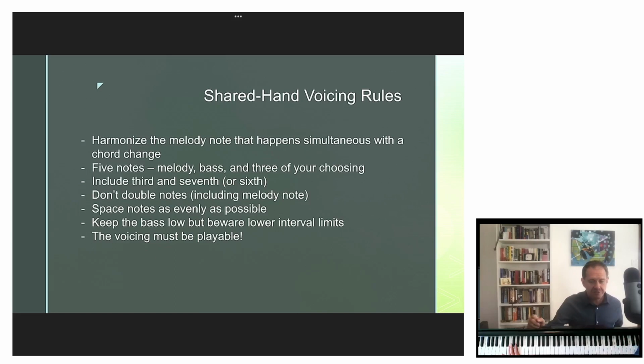And so this gets interesting because if the melody is the third of the chord, then we're going to come up with a different voicing because we're not going to double the third down below. What's interesting about this style is I can't give you a formula that says, oh, it's going to be third, seventh, ninth, fifth, because it's really going to depend on what that melody note is. We're going to have different options for color tones if the fifth is in the melody rather than if the ninth is in the melody.